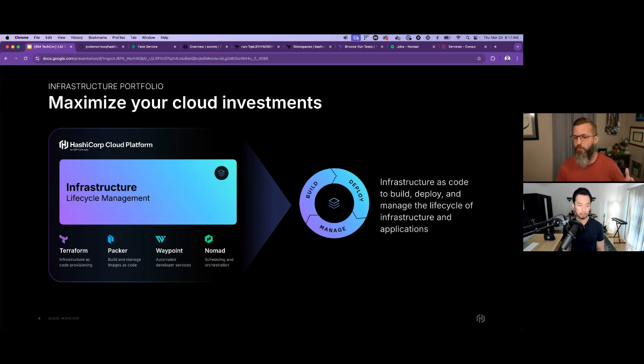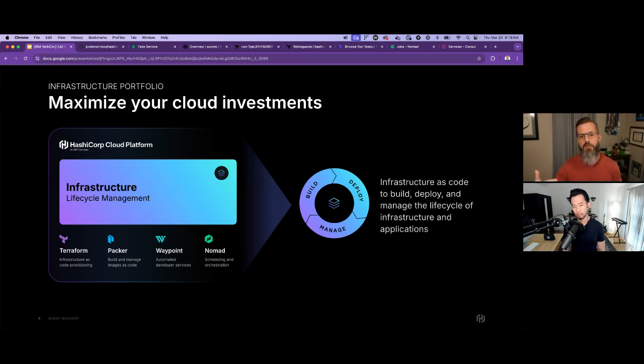Now, most people have probably heard about Terraform if they're doing anything in the infrastructure or even infrastructure as code space. It is all focused in on being able to declaratively define infrastructure and build it from that point. Then we also have Packer. That's another one that's been around for a while and is fairly well known. That's focused in on maintaining those images as code.